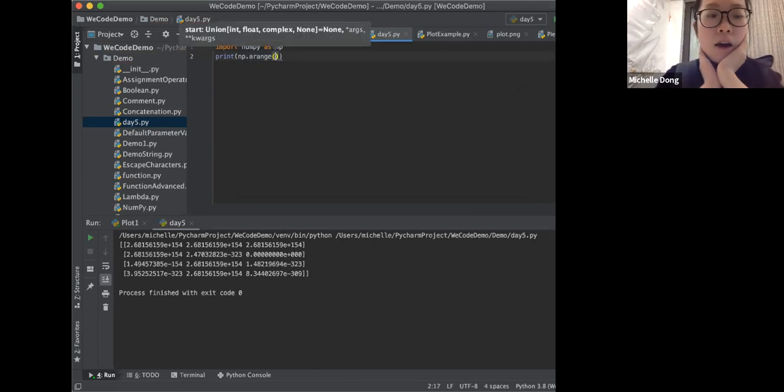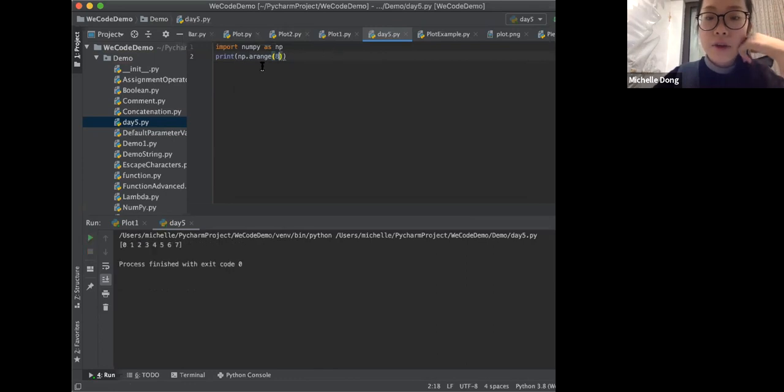Then you can also use arange. The arange gives you an array that is in a certain range, and each number is an element in this array. For example, if this is 8, we have 0 to 7. It is similar to range. You can also do 1 to 8, starting from 1 and ending at 7, because 8 is not inclusive. And also you can have a step size, which is 2.